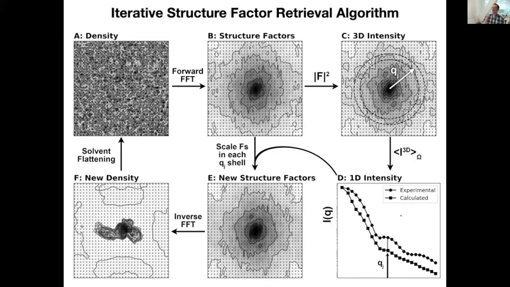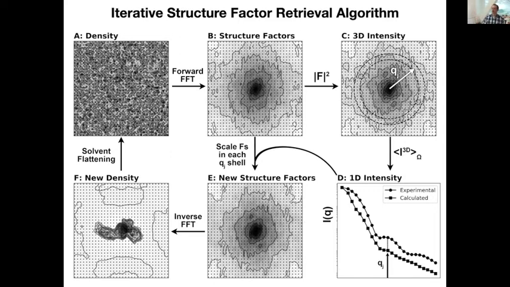And what this allows us to do is determine the scale factor for the entire shell. So we actually use one scale factor, and we scale all the grid points within this shell by the square root of the ratio of the experimental to the calculated data. So we scale the structure factors, and we use the square root of this scale factor because we're scaling structure factors rather than intensities. So now we scale all of the structure factors within each shell by that same scale factor. And then we do that for each one of those concentric shells.